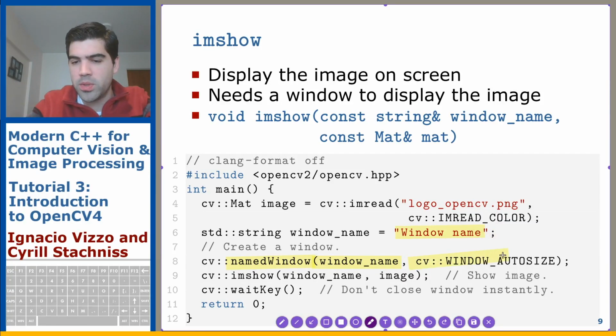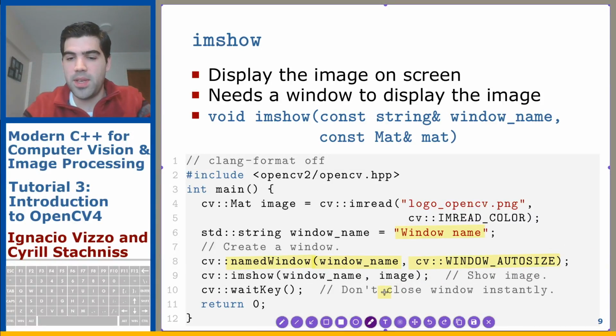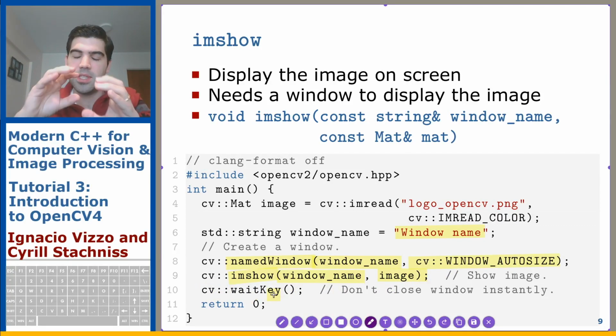And then you want to pick the auto size type, so the size of the image will be the same as the window, and then you just call image show, right? You say which is the window name, where you want to put this image, and then the image, which is basically a CV mat. And then with this trick, with CV wait key, you just keep the image open until the user presses a key.